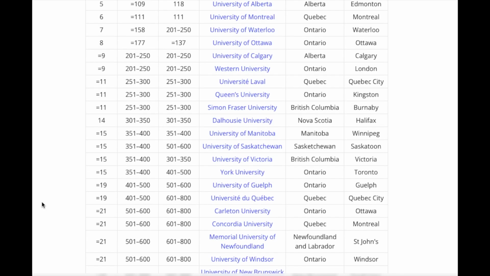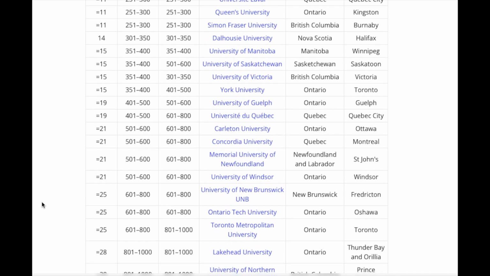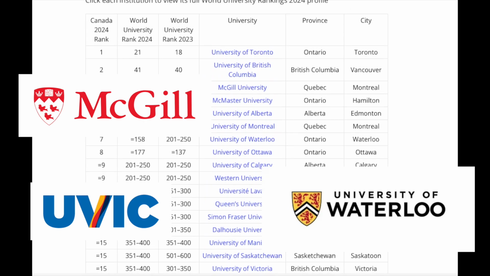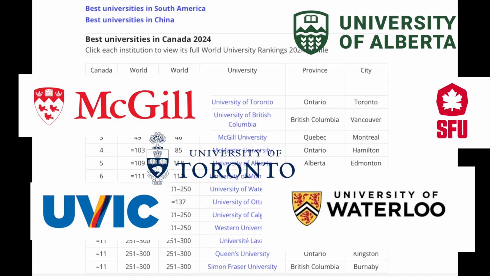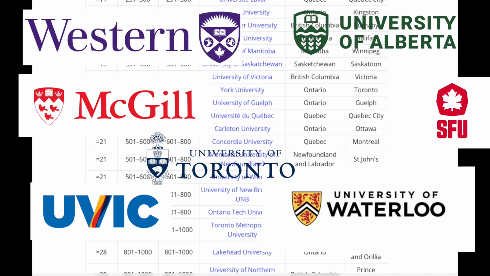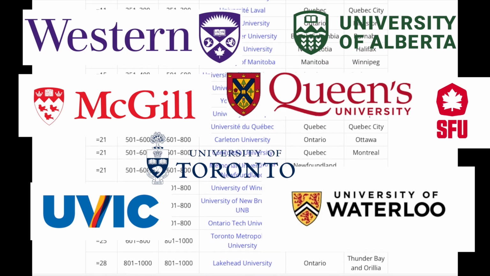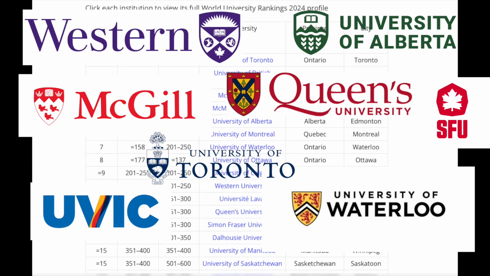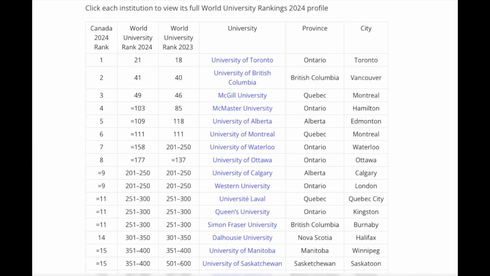So I've decided to analyze the top 25 universities in Canada. And these are going to be the ones that I'm going to rank. I just feel like some of the smaller universities might not have a big Reddit presence. It might taint some of the data, if you will. Enough talk about taints. Let's run the code.